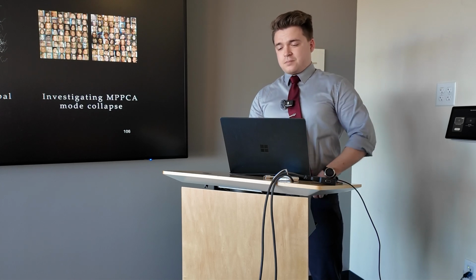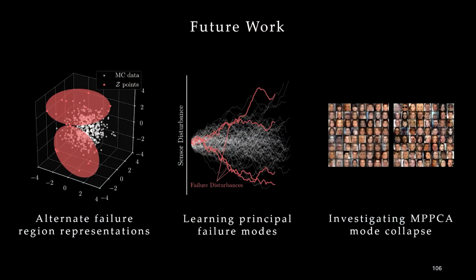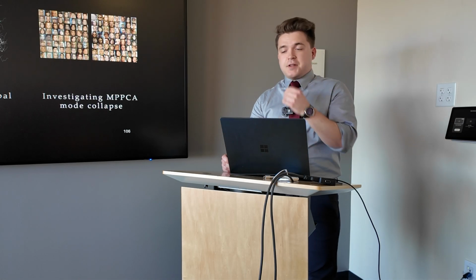And then finally, for this flow MPPCA idea, I think it's really worthwhile to investigate the ramifications of having a mode collapse as you fit your MPPCA model. We didn't encounter this in practice because I think these models are really parameter efficient and expressive. But the key idea here is that we learn a strong prior. And I think we should evaluate what happens if you learn a really strong bad prior, right? And I think we could artificially test this by holding out some of our training data to fit our MPPCA model, and then see what sort of effort the flow has to do to map from that base distribution out to the data distribution.